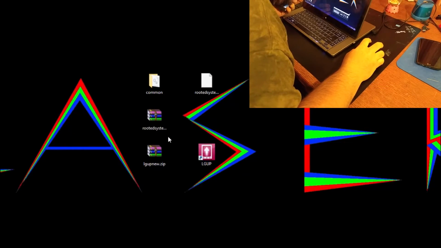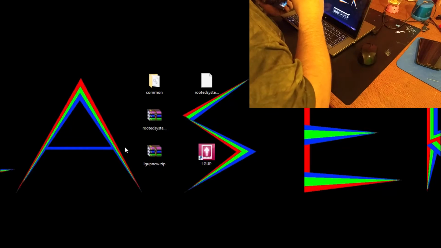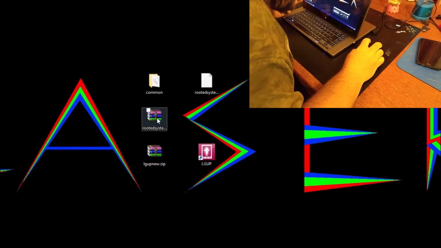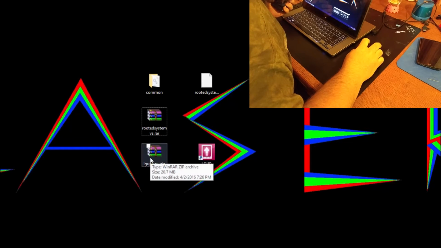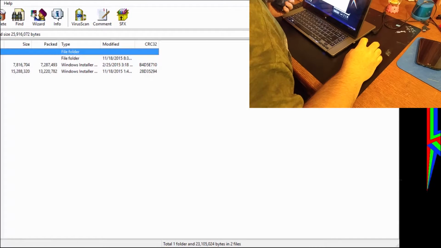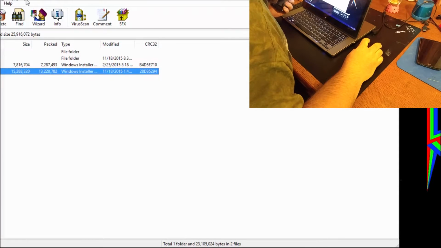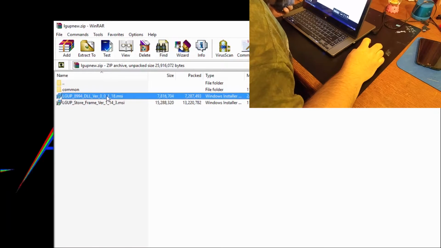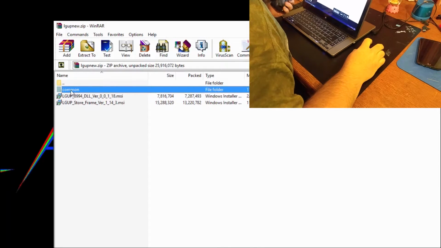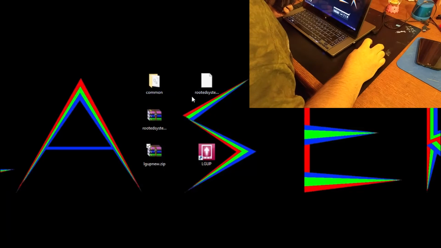Alright, once you get the files downloaded, you'll have the rooted KDZ, in case you're below 11B. And you'll have the drivers. I will host the drivers because they were a pain in the ass to find. So let's get started. First, we're going to install the LG Up store, and then the DLL file. Extract the common folder onto your desktop.